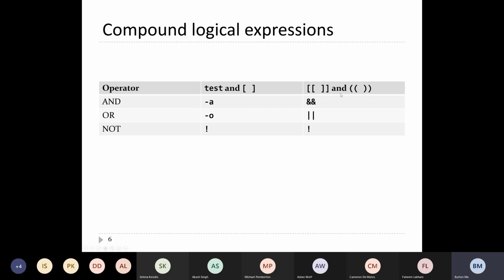You should probably, if you're strictly doing bash programming, prefer the double square brackets. If you're ever working in Unix and you are concerned that your shell scripts have to be portable, so there are lots of people who might be using your scripts, then you should probably use the single square brackets, because the single square brackets are part of the POSIX standard. Double square brackets are more common in Linux and in certain other shells. Because bash has the ability to use the double square brackets, it tends to be more common in Linux.